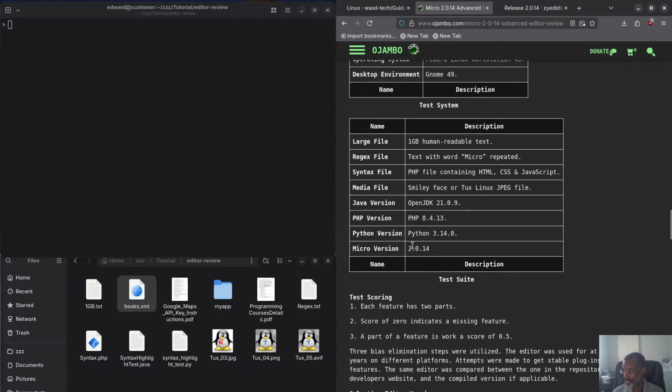Alright, so here is my test suite. I have a very large file, a text file, that's 1 gig. The reason is to mimic what I said before: sometimes I would get such large data sets that I can't put them in a database, even SQLite in memory, because it would be too big. So I had to open up the file and edit the data sets there, and later put it into a SQLite database and check to make sure everything is correct. Then I'll send it back to the client.